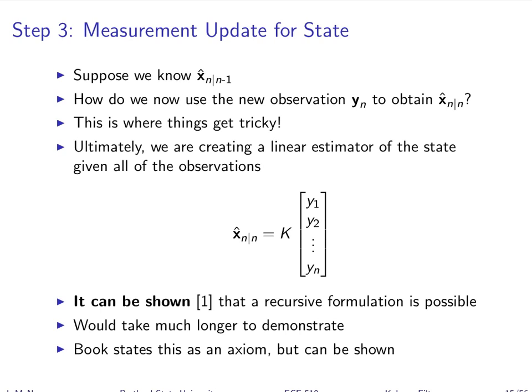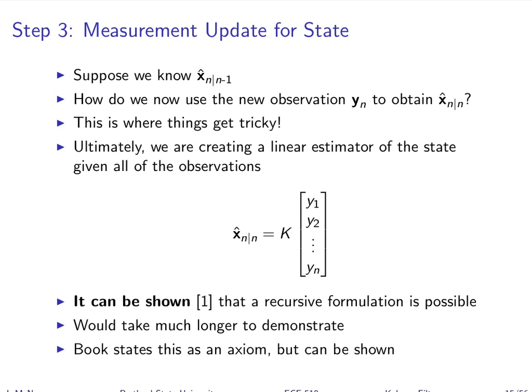But ultimately, what we're really trying to do with the Kalman filter is take a linear combination of every single measurement we ever get and use that to get an estimate of the state in a way that also accounts for the process model. But this can be expressed as being a linear combination of all those measurements where the process model goes into calculating that gain. And what isn't shown in the book we're working with, but can be shown, is that it turns out that the optimal estimate of the state, when you've got a linear process model, is a linear combination of all your measurements. And the book doesn't show that.